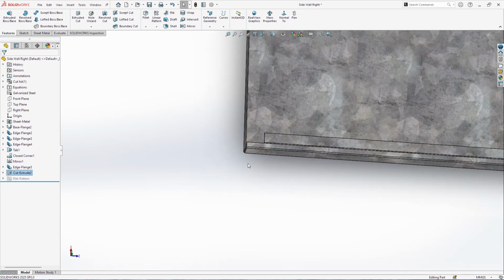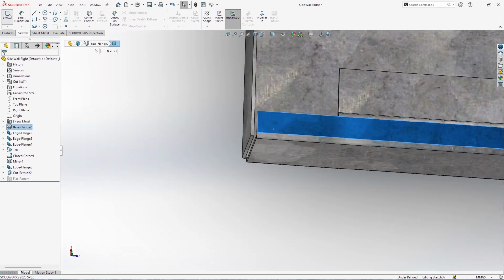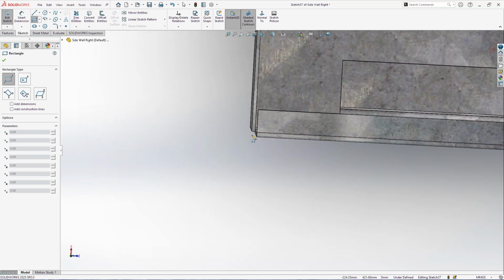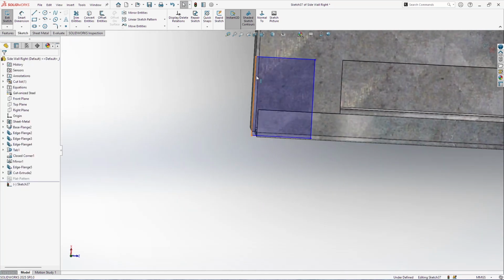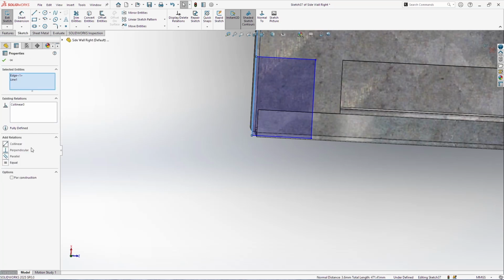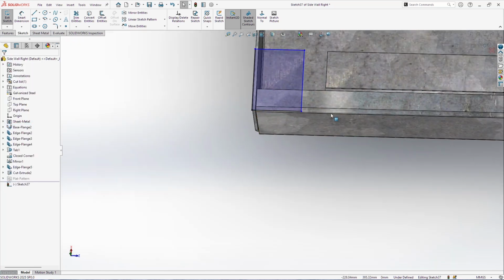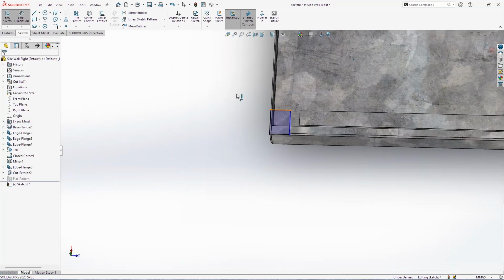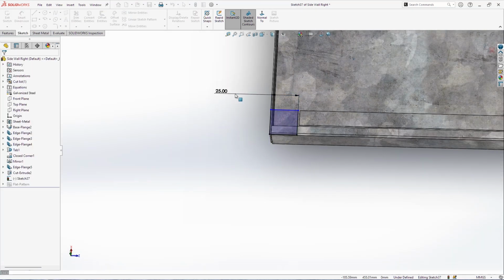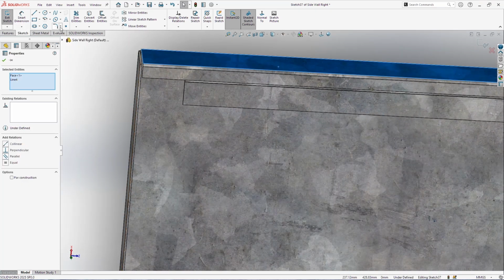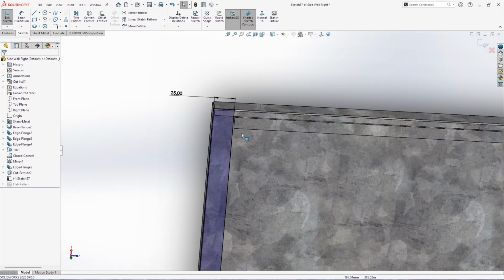Now I'm going to sketch on this surface again. We need to start from somewhere here. I will first make some relations. Collinear, collinear. This is going to be 25. And this line here is going to be collinear with this here.